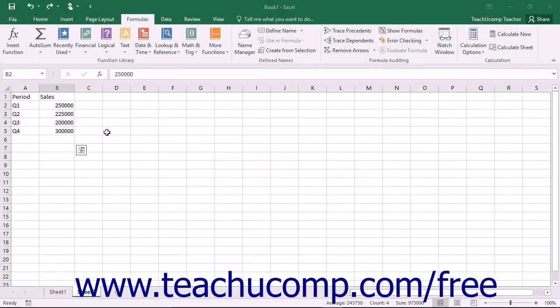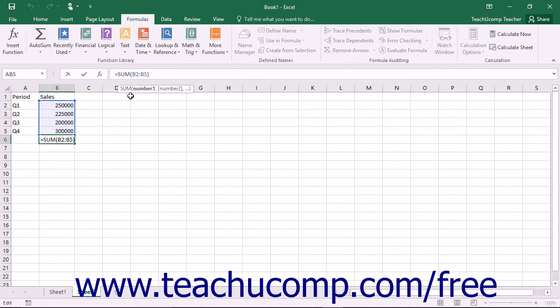www.teachucomp.com/free. Many features of Excel are dependent upon making a reference to a group of cells. In Excel, a group of cells is called a range. Ranges are used in many ways in Excel. For example, you may have a column of sales figures. Using a formula, you could refer to the range of all cells in that column and add them together to find the total sales. This is just one example of how you use ranges within Excel.